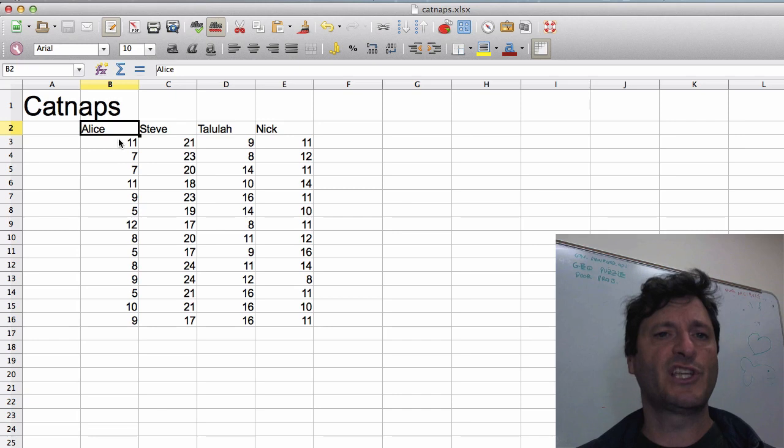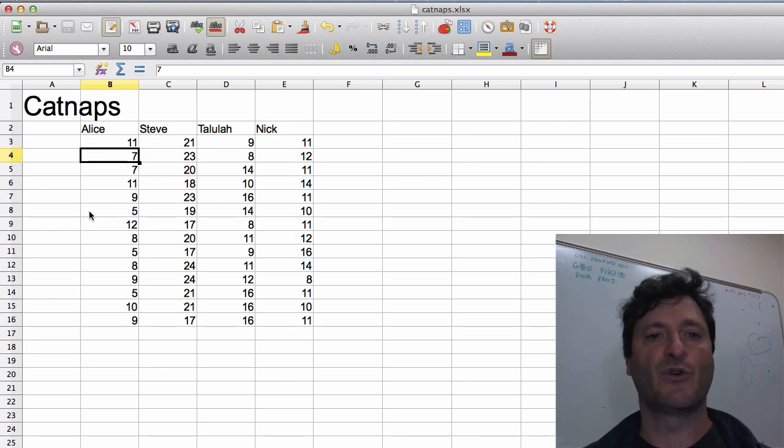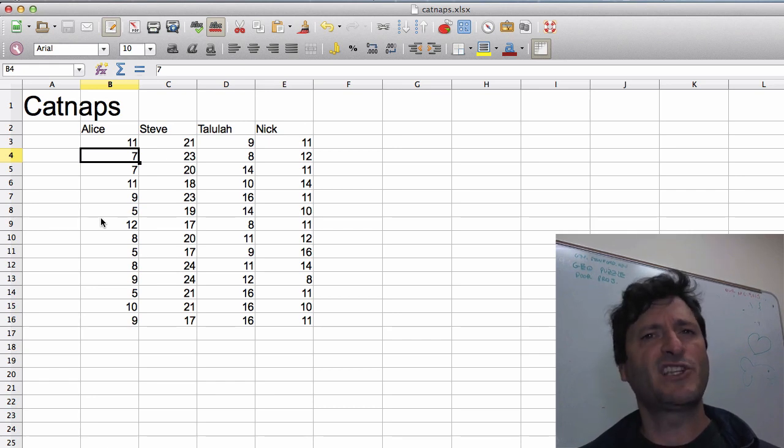The other thing to notice is that each cell has an address. So here's the column B. You see the B up here. And so this is row 2. So that is B2. And if I click one down, that's B3, and that's B4. You can see the row numbers over here. So that sort of letter number scheme, like B3 or C7 or whatever, provides a nice addressing scheme.